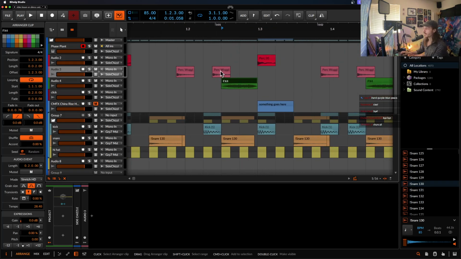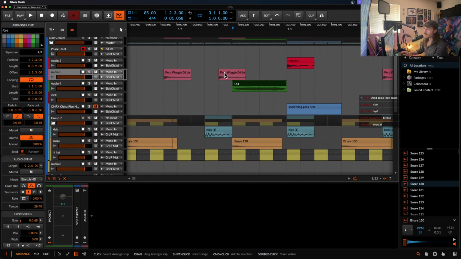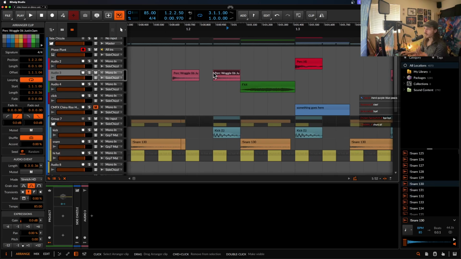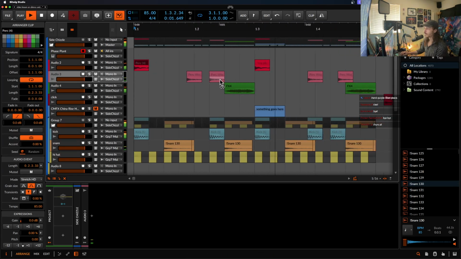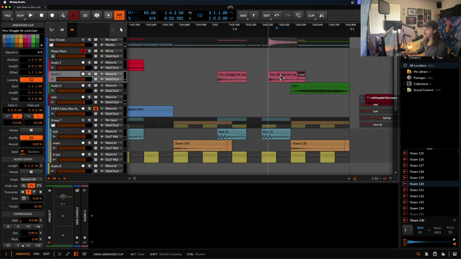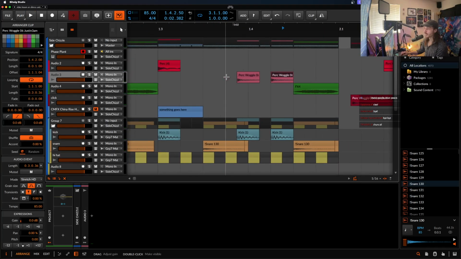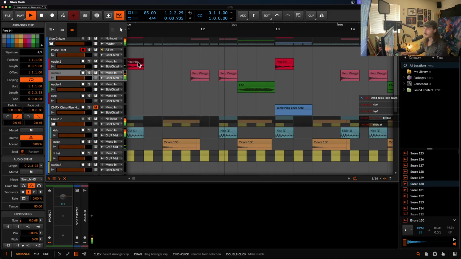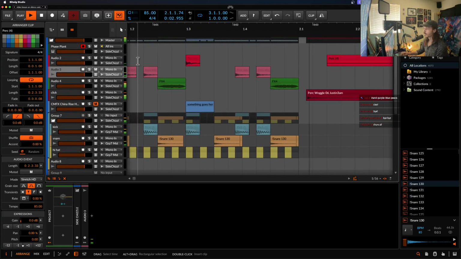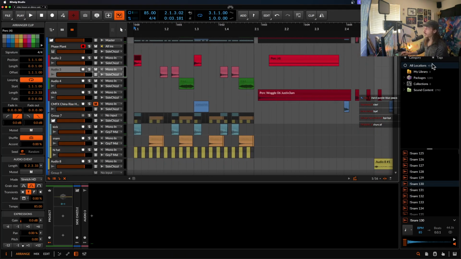So for example, I didn't think that this idea was cool, but what if I were to move this over a bit? Well, now it actually seems like it's playing along with the drums, right? But the thing is, now we can just replace that with some kind of neuro bass and just change it.